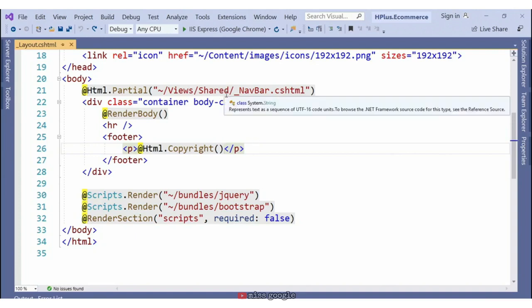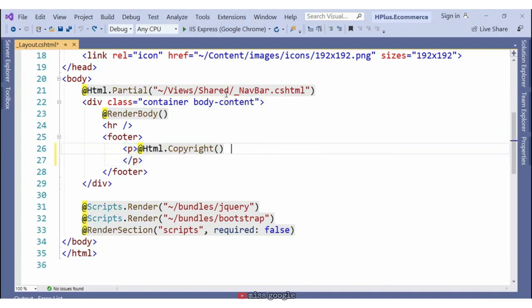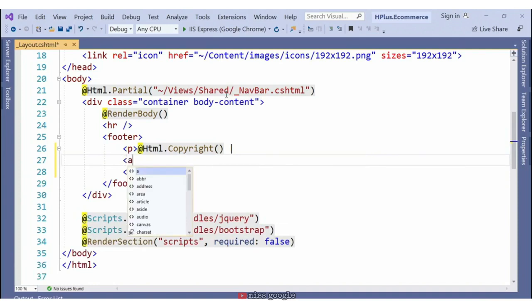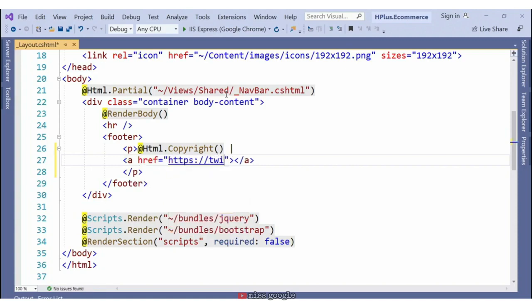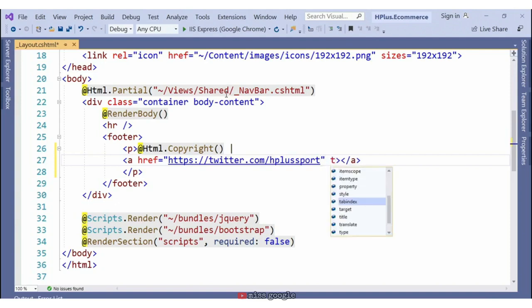We might do it like this, by putting in a pipe followed by an anchor tag with an href that points to https://twitter.com/h+sport. And we'd probably want to set the target to _blank so that it opens in a new tab or window.